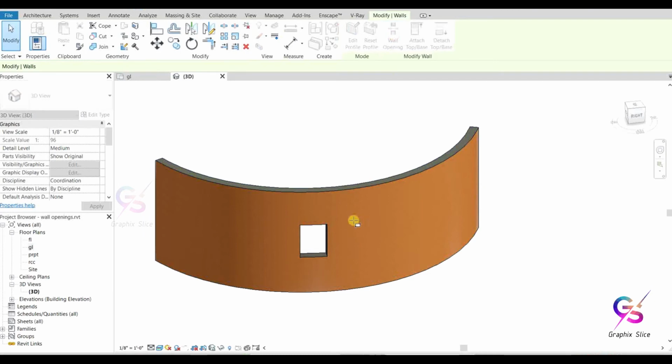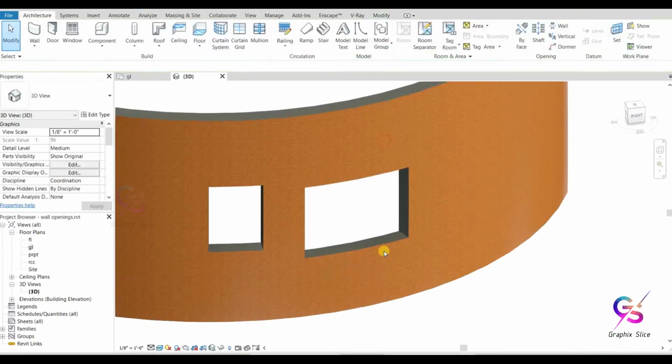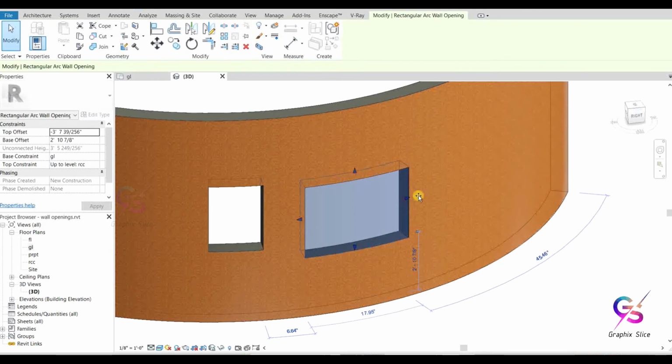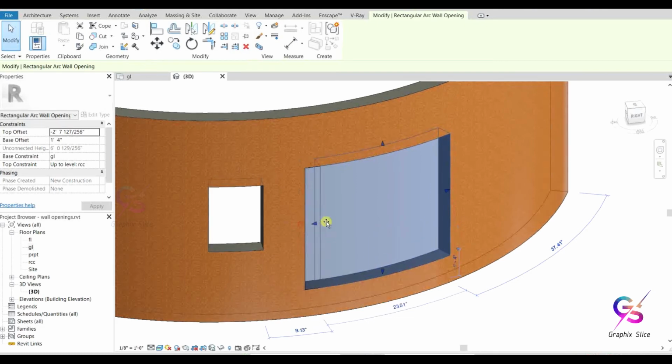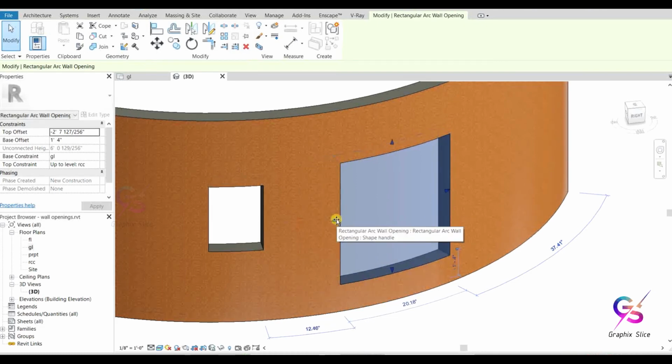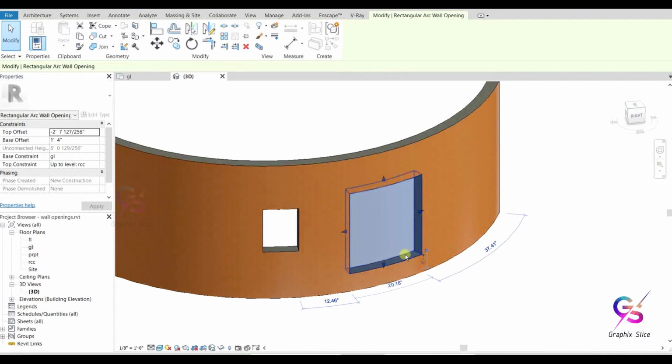Under wall opening, you need to find the snap point, and then you can click here. So anytime, anywhere, you can edit it just using these control points. See, you can increase the height, length, width, whatever it may be. You can increase and decrease, and we can prepare openings. But in edit profile we can prepare any shape of opening, while here you can't prepare different shapes. It must be in the form of a rectangular opening only.